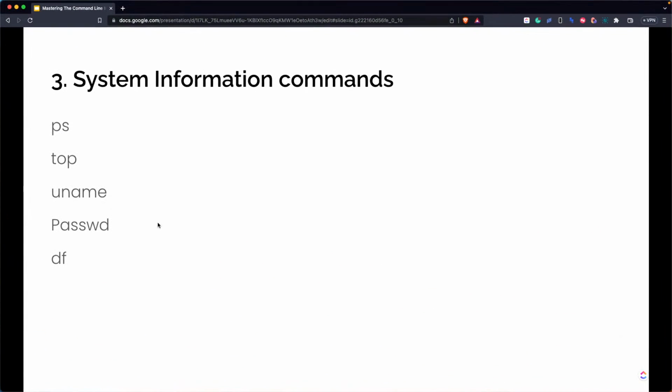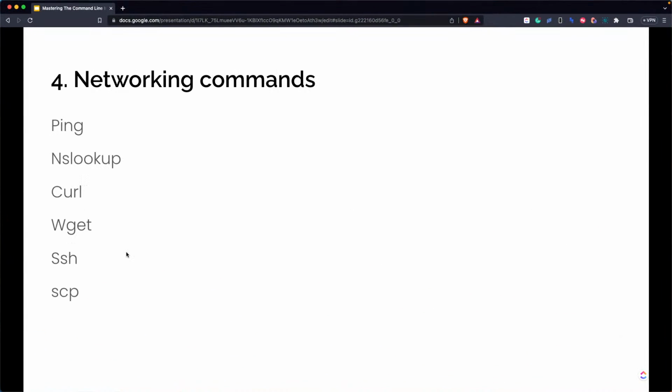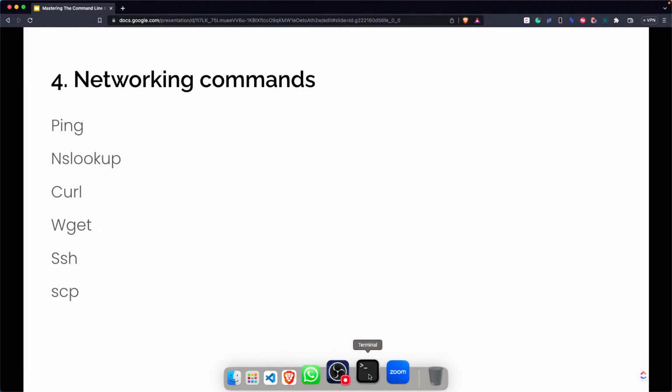Now let's go on without wasting a lot of time. Let's go to the network commands, and we are going to start with ping. But before we start with ping, I would like to tell you a little bit about network commands. Networking commands are essential for you, the developers, if you need to interact with networks and servers. So for example, I've always been telling you that you might want to change a password on the server, you might want to do this and that.